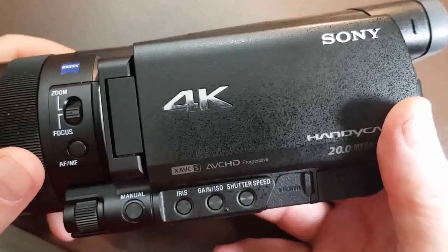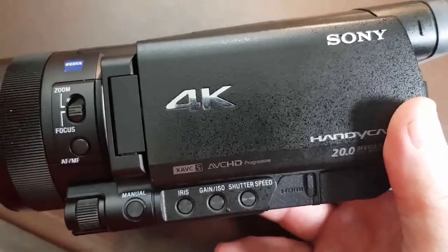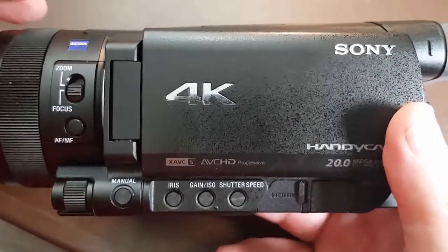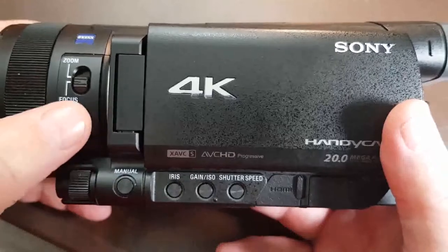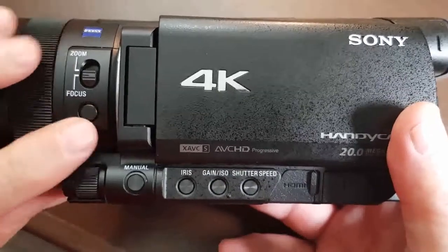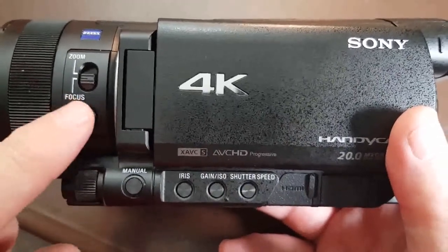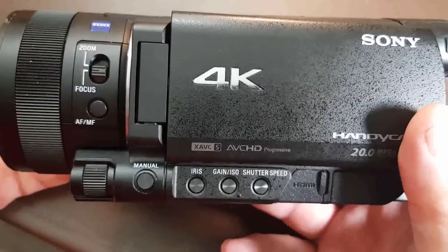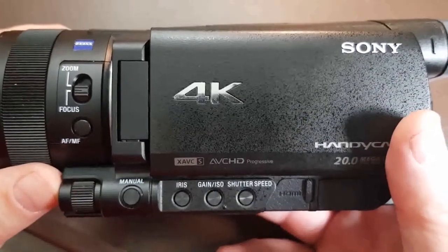And then if you want to quickly come back from spot focusing to full autofocus, this is the way to do it, because when you use spot focusing, then when the focus is established, the camera actually changes over to manual focus. So going back to full autofocus, the quickest way is just to press this button and then it jumps back to autofocus. The reason I mention this upfront is that when I'm explaining how to use spot focusing, I will say that now I'm pressing the AF/MF button to jump out from the spot focusing feature and go back to full autofocus. That's the main feature.